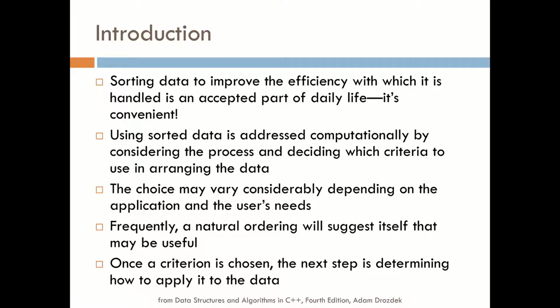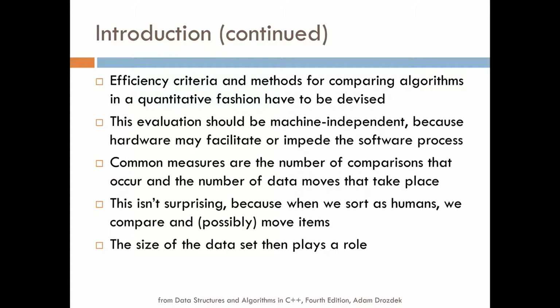So once we choose a criteria by which we're sorting, we then need to determine how to apply our sorting method to the data that we have for our application. Okay, so efficiency is key. We looked at analysis of algorithms, and measuring efficiency is an important concept. And so it will be so also when dealing with sorting algorithms.